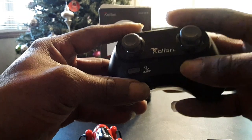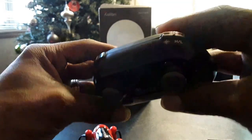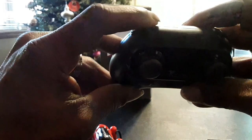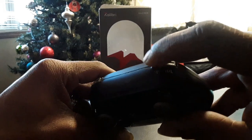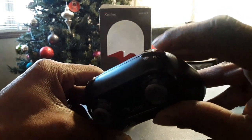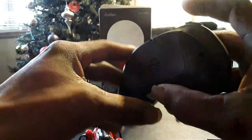Right here, on and off switch. Throttle stick. Pitch and roll stick. This button doesn't do anything. You can't even press it down. You got headless mode, and then you got your rates. And I think it has three rates. So it's a little simple guy. I want to say it's two AAA batteries in the back. So fairly simple little setup.